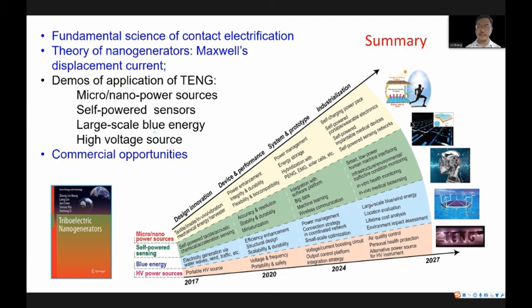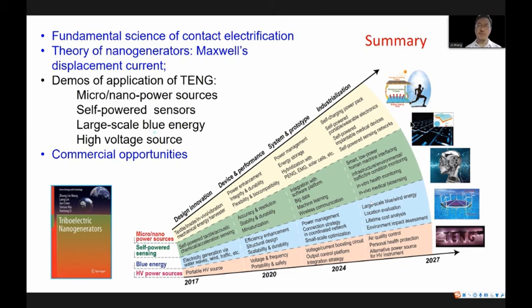Every technology has its advantage and disadvantage. Our major challenge faced now is the durability and robustness of the TNG. Because this uses organic materials; sometimes you can use inorganic materials, but the system may not be as stable as the classic electromagnetic generator we use now. So we are working right now on how to improve the durability and stability problem. So that's the number one challenge that remains.